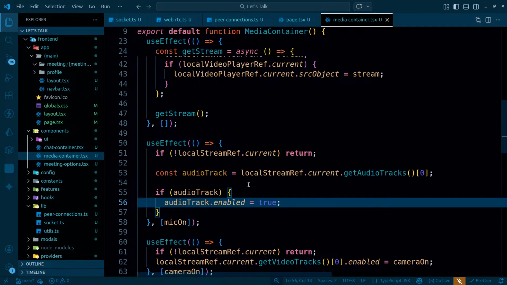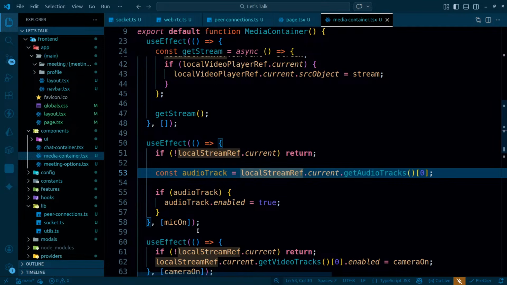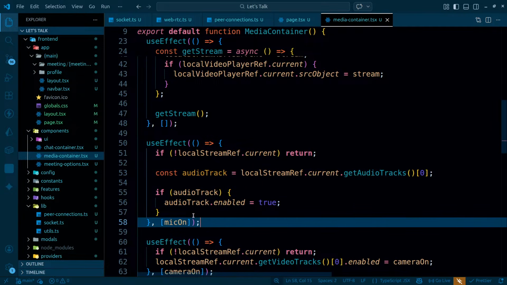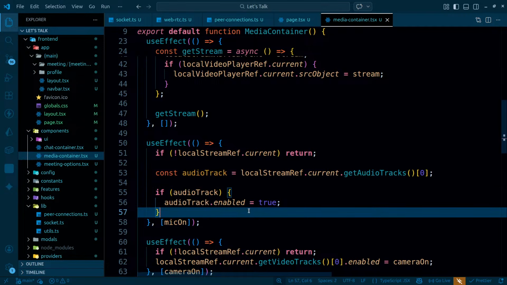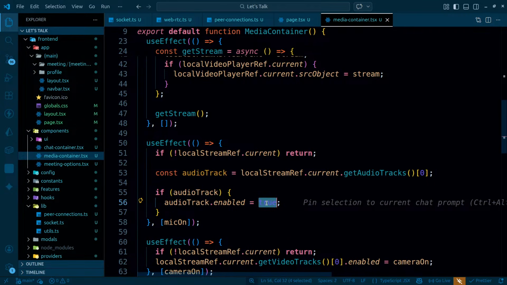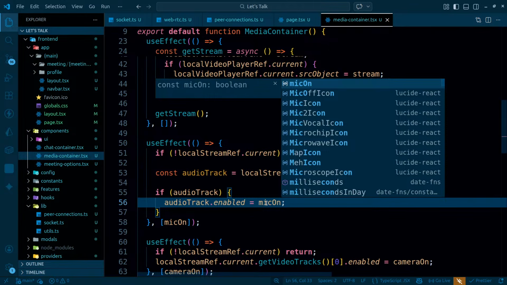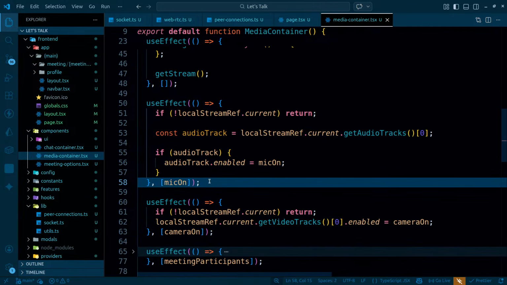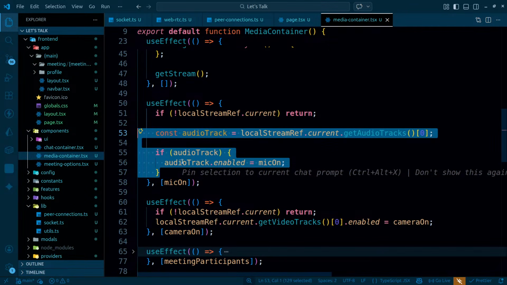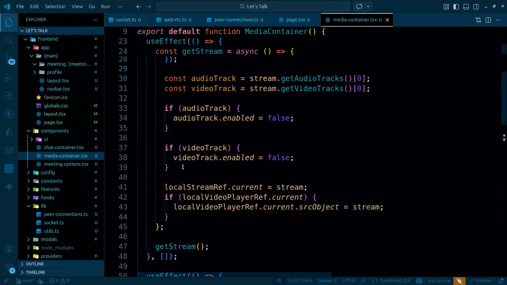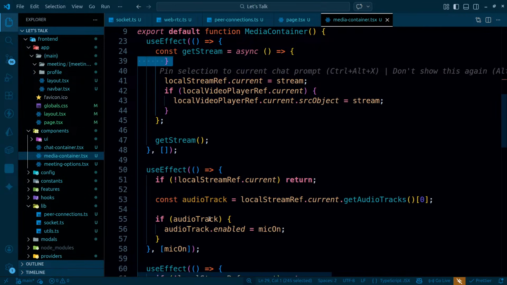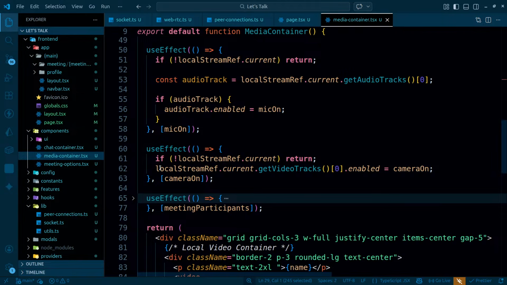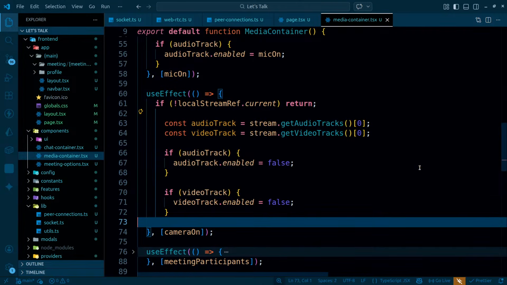So first of all I'm getting the audio track, and whenever the value of the audio track changes, and after that if the audio track exists, in that case its value is going to be equal to mic on. So this is how I'm going to be going ahead with things, and the same thing is going to be copied and pasted here, or better, okay, let's go ahead, I can copy it from here, and the same thing is going to be happening with this video section.